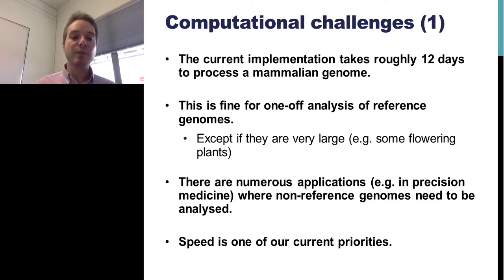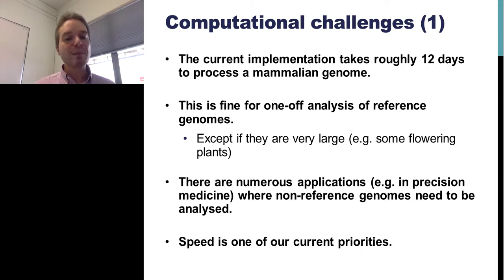If you're doing a one-off analysis of a reference genome, that's probably fine. I mean, for the mouse genome, it took us 12 days, but now we don't have to do it ever again. We have all the targets for the MM10 genome. So that's fine for reference mammalian genomes. But some reference genomes can be quite large, especially for flowering plants. And so our current methods for these genomes would still take weeks or maybe months. So that's obviously not ideal.